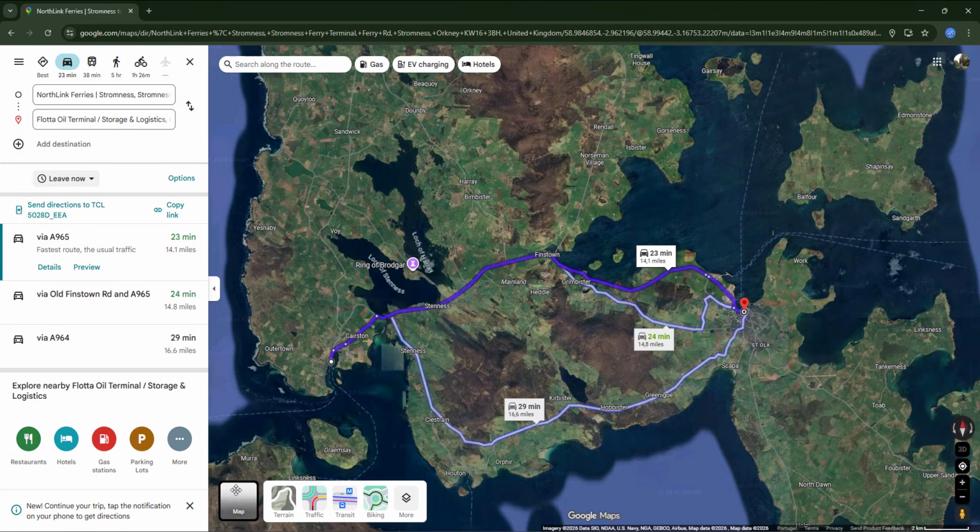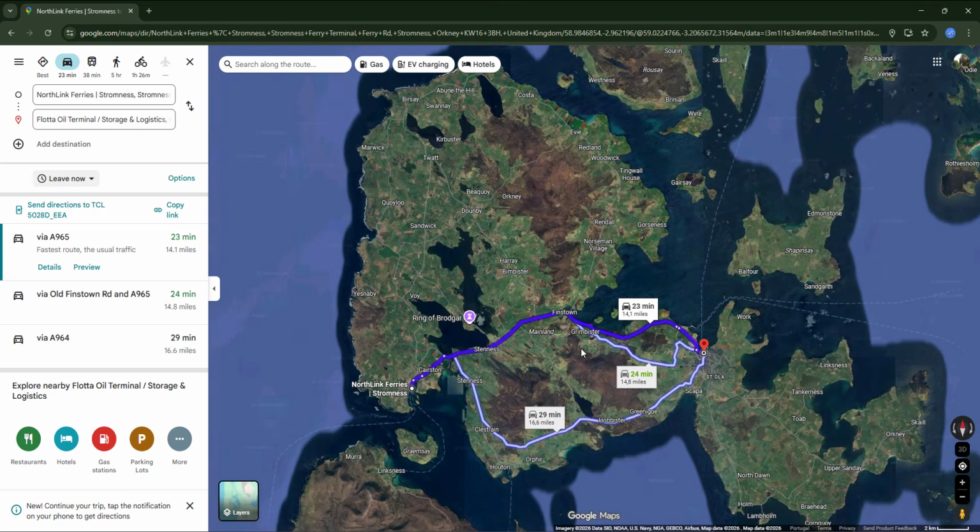Now let's switch the map to the satellite view and imagine we want to measure the distance we made in a day trip around the island, visiting two places on the way, the Skara Brae site and the Birsay Palace.